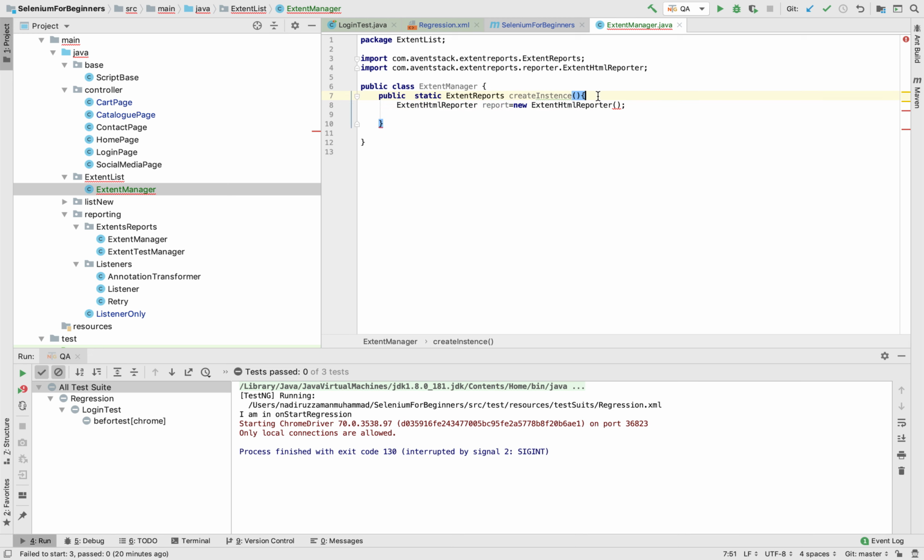Before that, we need the name of this. I forgot to create it over here.